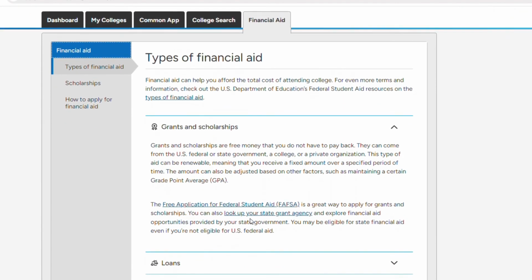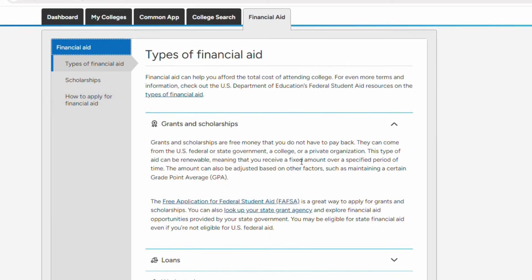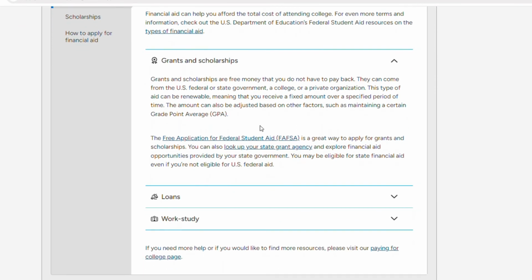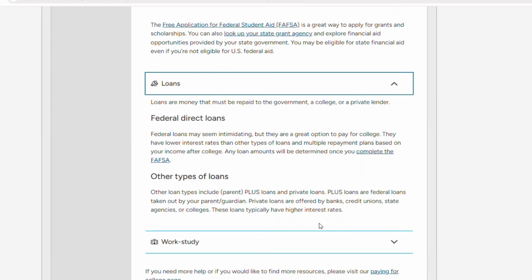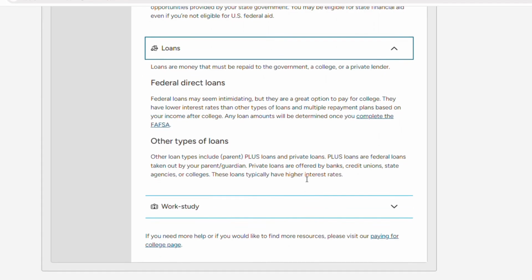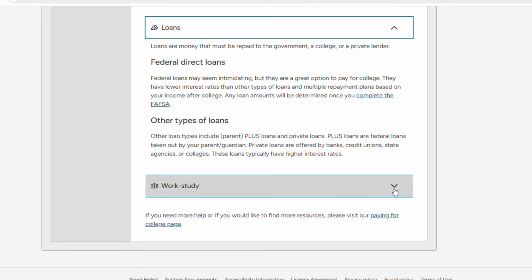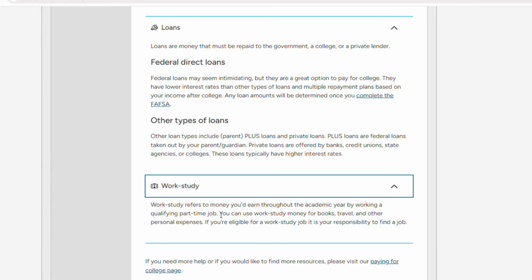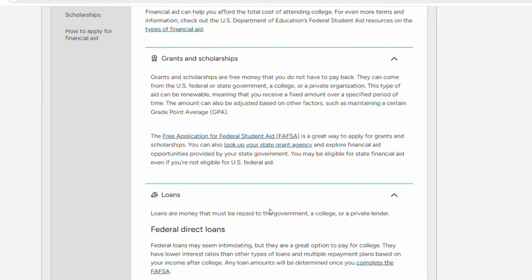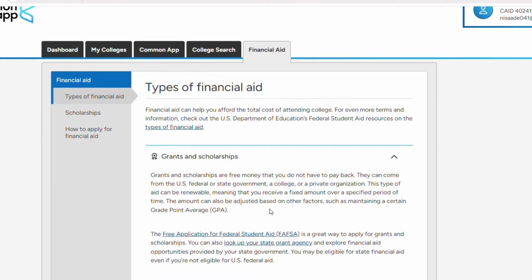I need to tell you guys for real, when you see the FAFSA application, that is mostly for people in the United States that qualify, with very few exceptions. Most times international students are not eligible to apply for the FAFSA because it's a loan that is given by the government of the United States and you need to pay it back in their country. So please look out for the scholarships that are specific for international students, and just avoid wasting your time with the FAFSA if you're out of the United States. And also apply for the work study once you see that on your platform.